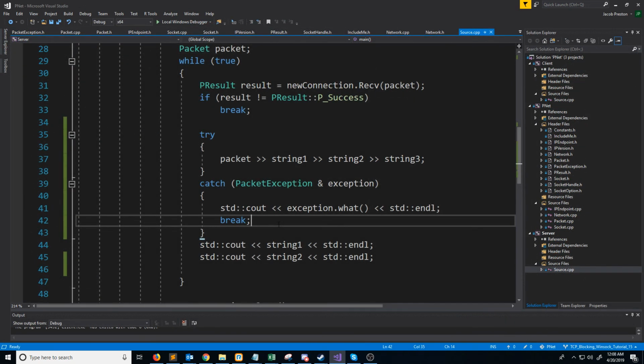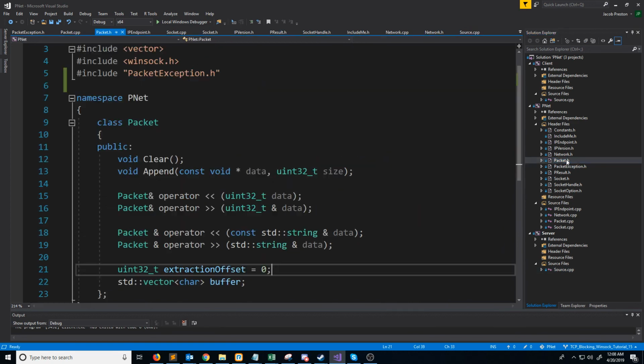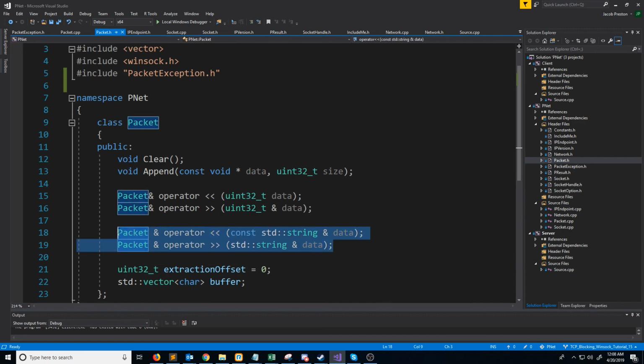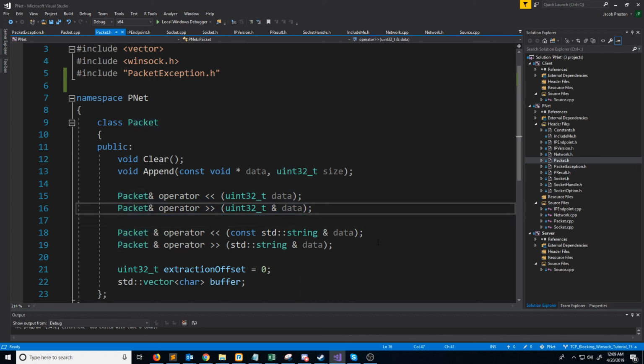That is all that we are going to cover in this video. In the next video, we are going to review implementing a packet type for our packets. Currently, we have no way of differentiating between two different packet types, and surely we will have different packet types that have different data structure layouts. So in the next video, we're going to implement that, and we're going to test sending and receiving packets of different packet layouts.